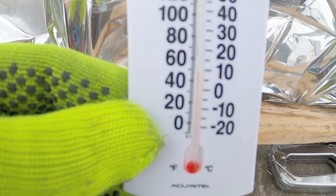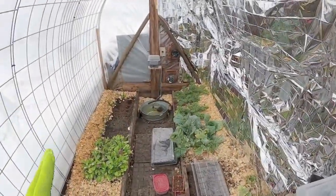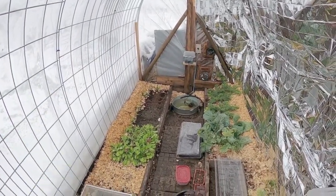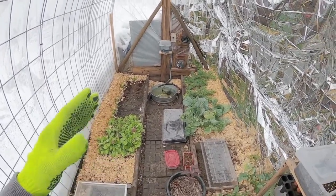We're sitting just under 50 degrees in here right now, and it's early morning. We just wanted to come out and clear all the snow off. We just went out and cleaned the chicken run up and got them some fresh ground to run around in because they had about a foot of snow from the last 2 snows we've got.